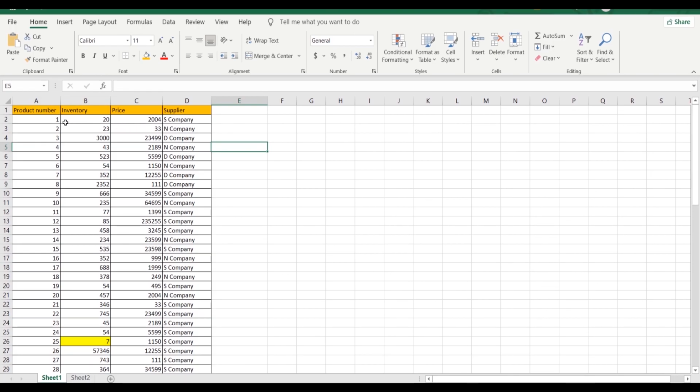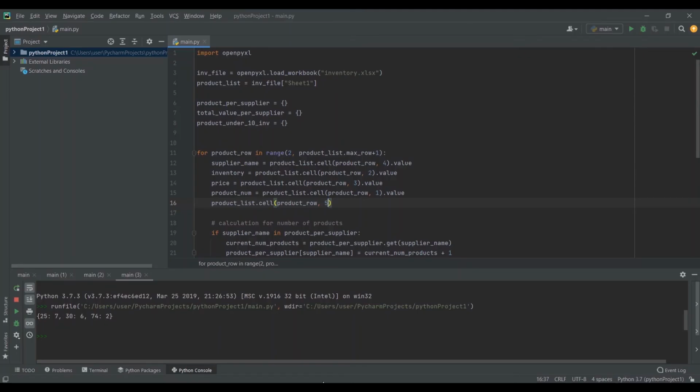We can override all these values if we wanted to. So that's basically what we are doing. So we are grabbing that cell and we can now save it into a variable. Let's actually call it inventory price. So now that cell is saved into that variable.